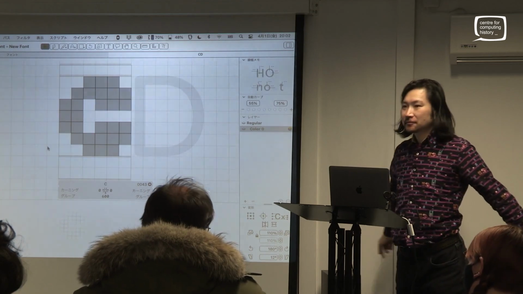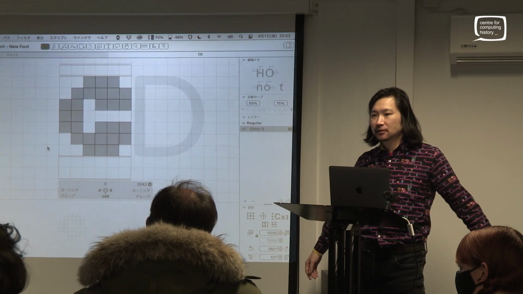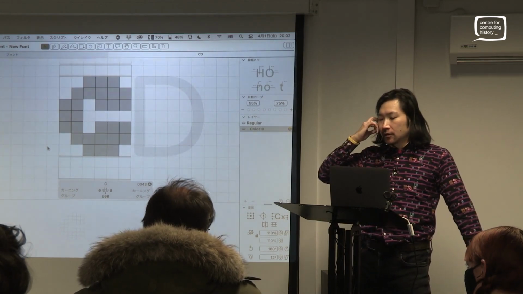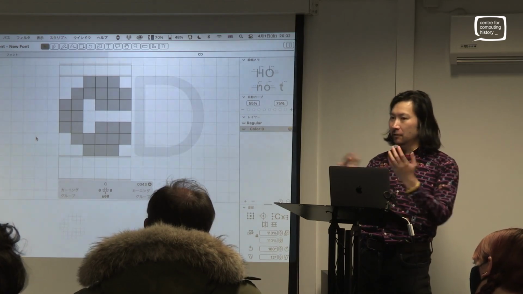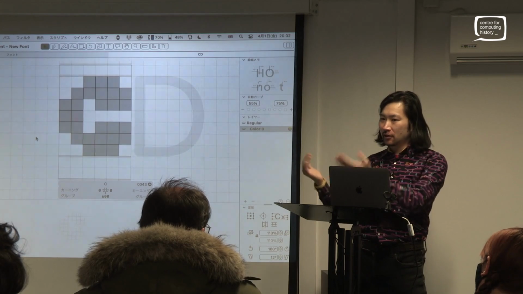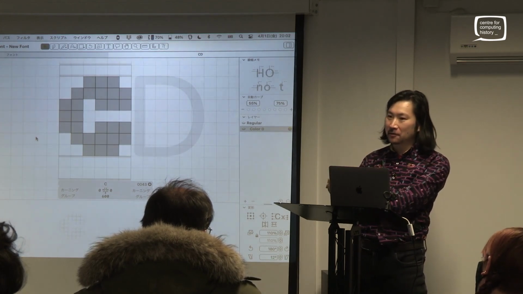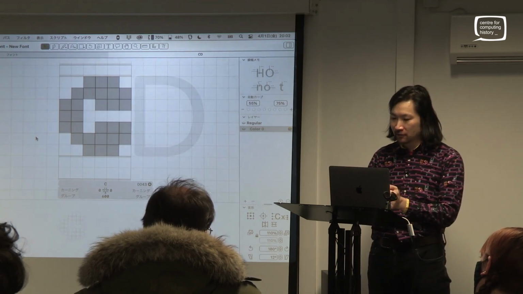Do you think that the 8x8 pixel constraint actually boosted creativity back then, compared to now when we have unlimited ways to do things? That's my argument. When you have 8x8 pixels, you might think there are only a few, but like I said, I've found thousands of them. So I don't think there's any limit to creativity.